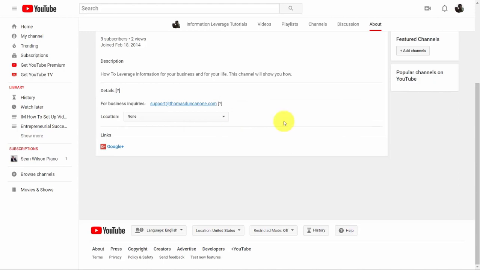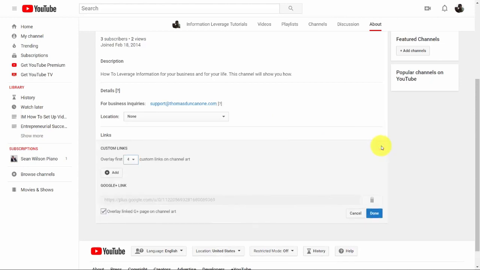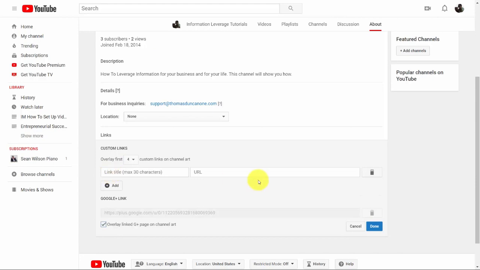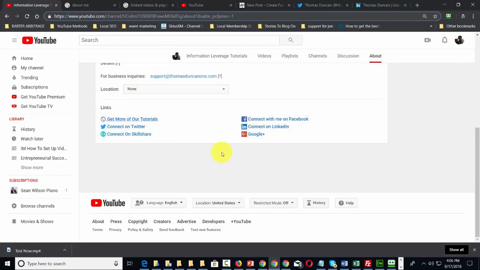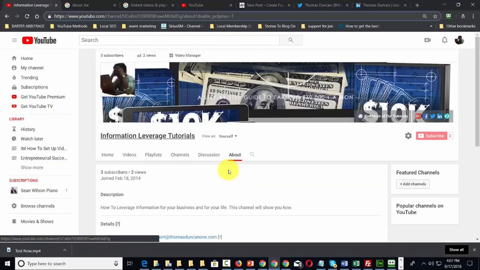You can also add links to your channel, and these can be promotional links. You can click this arrow, and you can add in custom links that will appear as icons on your channel. So for example, we can click in and put in a URL. What you'll note is that you can overlay these on top of your custom art on your channel, so that means they'll be clickable on top of the channel that your people will be seeing. And so once you have all of your sites in, you're then going to click Done. And then your content will then be available. And you'll also notice your icons here on top of your channel.